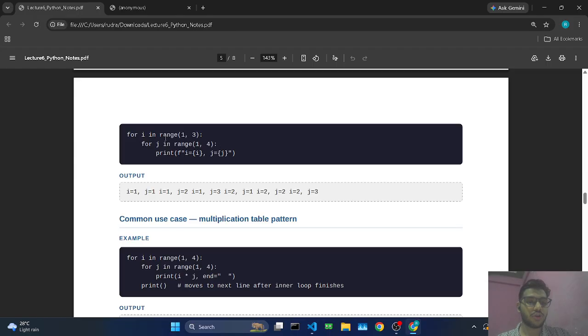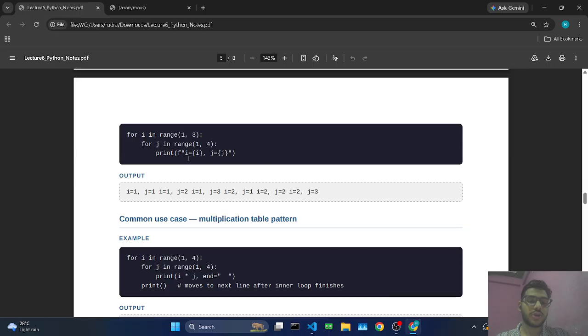Here, as you can see, for i in range(1, 3), so you have to start from 1 and end at 3. So first i is 1. Then we will go inside the nested loop, which is j, and here j goes from 1 to 4. So j is 1 in this iteration.